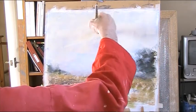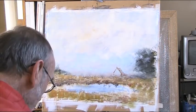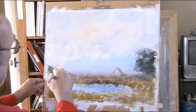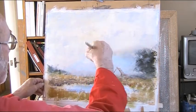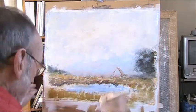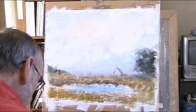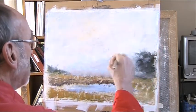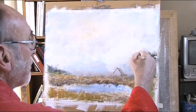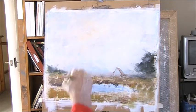The thing about acrylic is you can change things very, very quickly. I'm not using any medium — I haven't got any knocked up — and the medium I would use would be PVA glue with a bit of water mixed in, just to dilute it. It's a good glaze. It doesn't slow things down but it does help the flow. You don't need to buy any expensive flow mediums. Let's put a bit of burnt sienna in there to change the colour. Remember if you're using acrylic, don't let any paint dry on your brush. Keep them nice and clean, wet and moist.